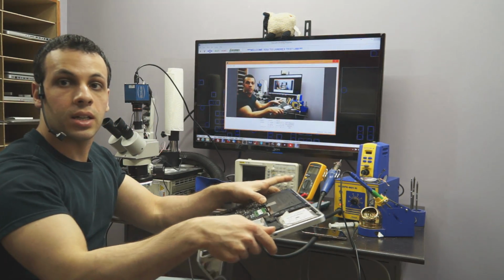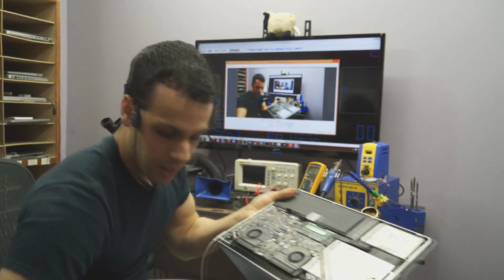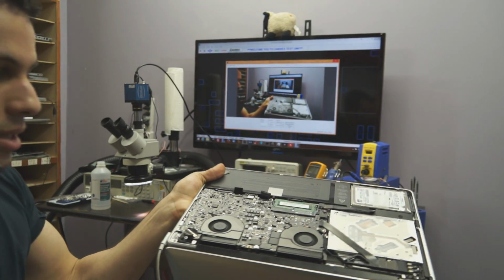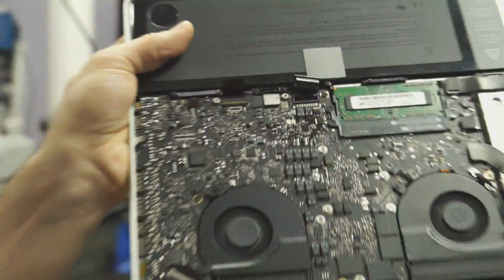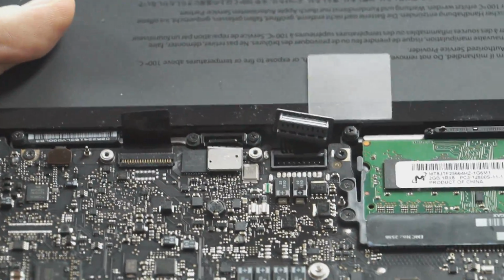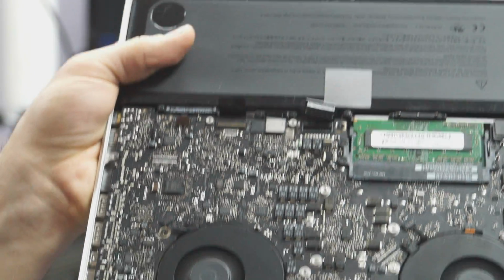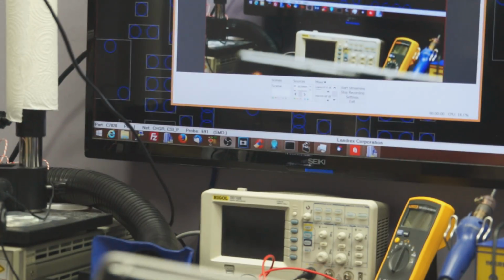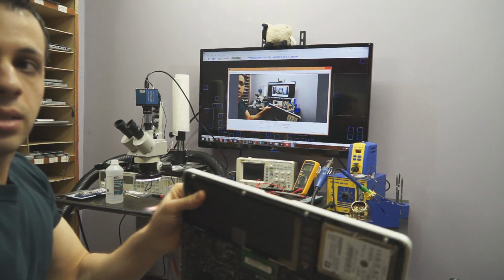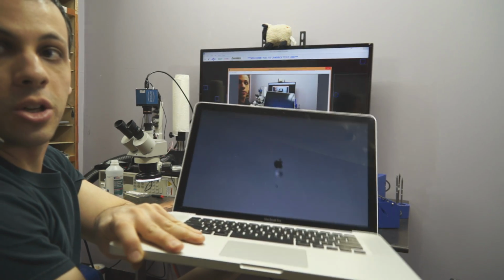Now over here you can see that I have unplugged the battery. So I have to do manual focus because I have this thing set on face detection, which means it's not going to see anything I want to focus on. I'm not going to waste time on manual focus. You can see the battery is unplugged. You can see the fans are spinning. And you can also see that we're loading an operating system with a spinning 5400 RPM hard drive.